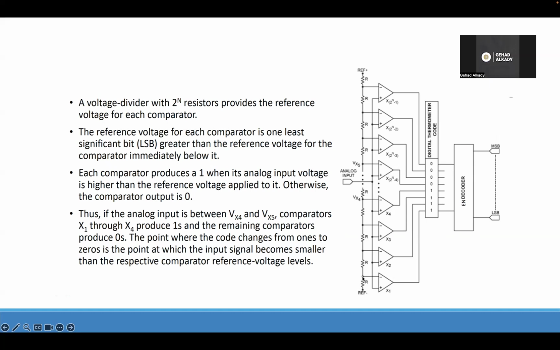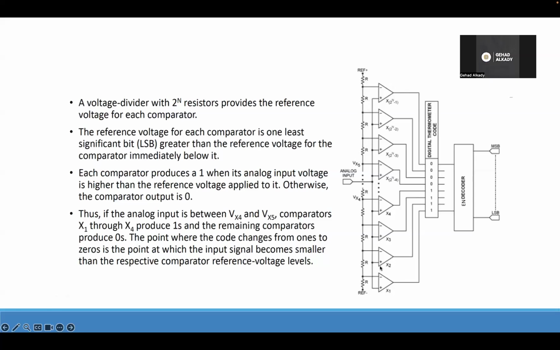This voltage value is determined based on the voltage difference between the VREF negative and the VREF positive. Here in this range, it will be a small voltage value because we have only one resistance between the VREF negative and VREF positive, and as you go from here, from the VREF negative to the VREF positive, the value of the Vx voltage is increasing.